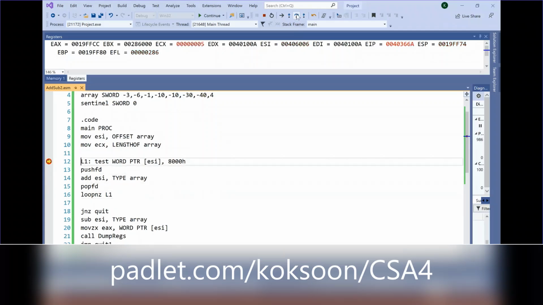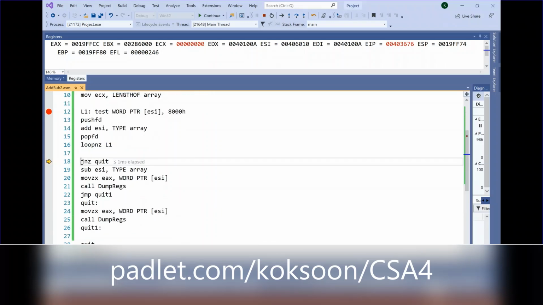So now they move to, this is negative 10, I think. They'll keep on testing until they reach the 4. Then they will jump out of the loop. After they test the number 4, which is a zero operation, they will jump out. After I jump out from the loop, they will jump again if, after you test all the array, you get nothing positive. You will go to quit here.